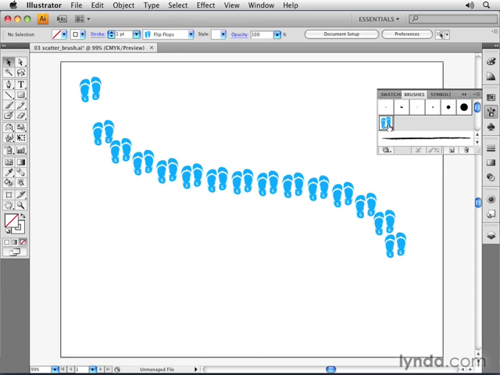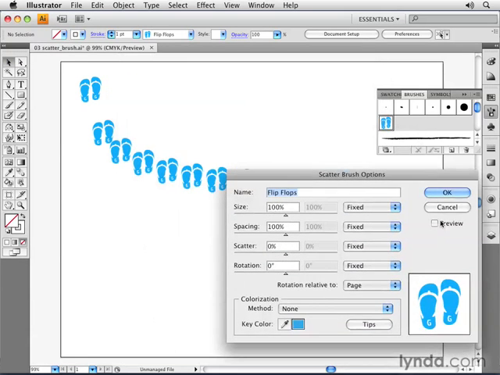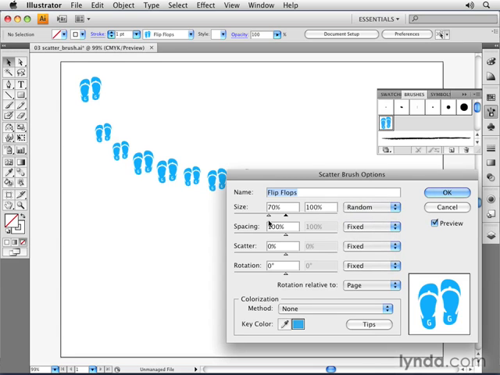So what I'm going to do is I'm going to double-click on this right now to bring up the settings here. We can click on the preview button to see what that's going to look like when we apply that to our particular paths. First of all, we could change the size. For example, I can go ahead and choose maybe 75% or 70% of the size that I created. Now again, that's very uniform, but rather than being a fixed size, I could have that one set to random. So that means that they can have a size of anywhere from 70% to 100%, and I can adjust the sliders to even go higher. So for example, now they can be bigger or smaller.